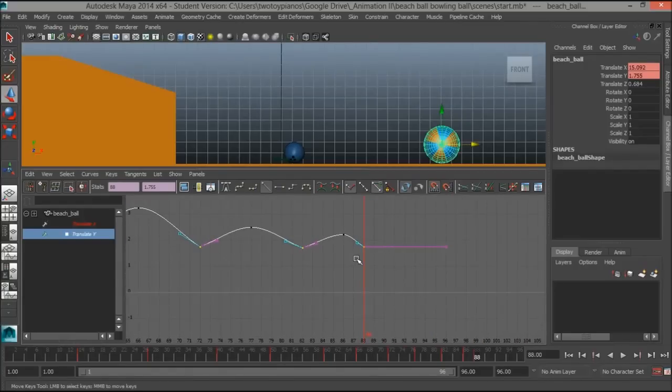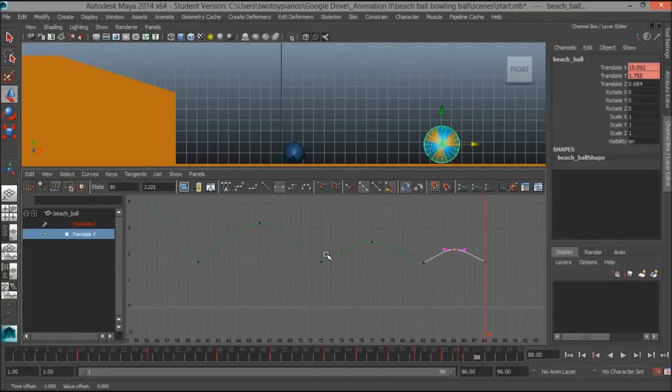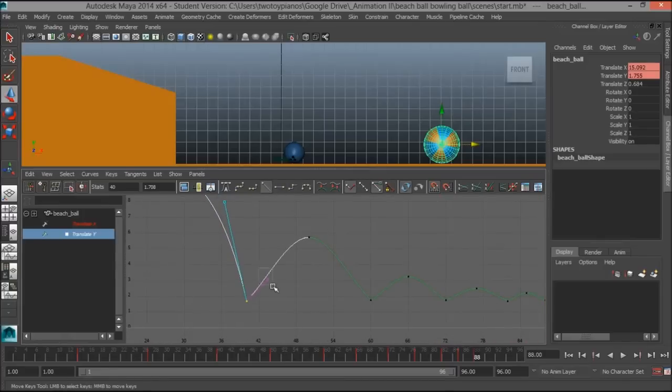I'm looking at the last section here. So we've got 82. We wanted to go to 85. I went to 86. Let me move this over. Okay. Alright, so I'm going to make some adjustments here. I'll select the handle here, middle mouse click and adjust. Do it on all of these keyframes where the ball contacts the ground.